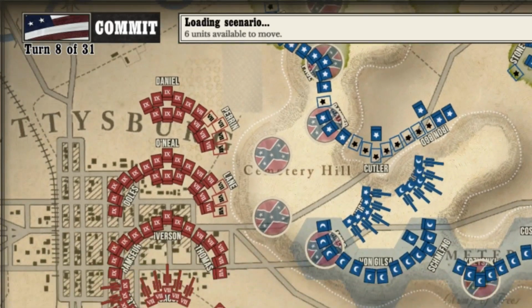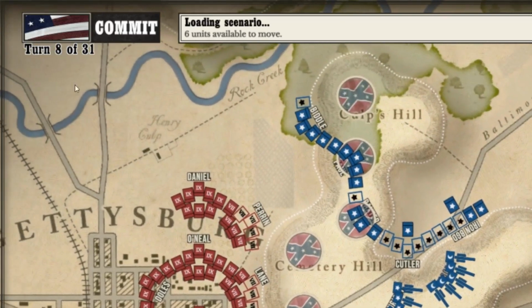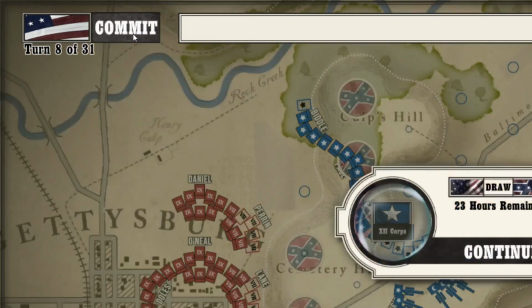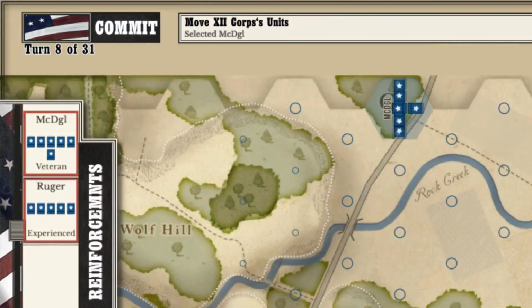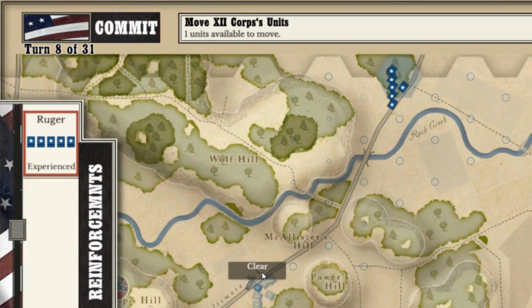As you can see, the Rebs are just like, it's insane what the Confederates have. So, we've got six more units to move. Let me just go through them quick. I do like this next button because sometimes you forget a unit. So looks like we're good to go. So we're committing. Once you've committed, you can't move them anymore. Aha, 12th Corps. Yes, reinforcements, thank you. Okay, veterans first. Yeah, I do like the zoom in this game. It operates really smoothly and really nicely.